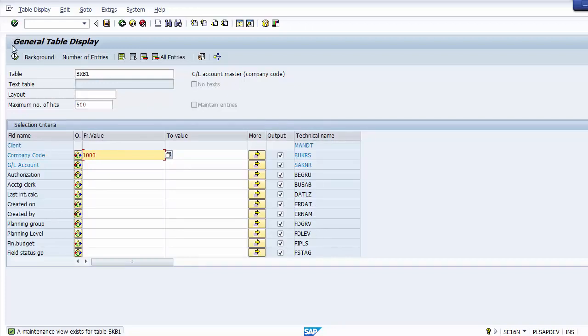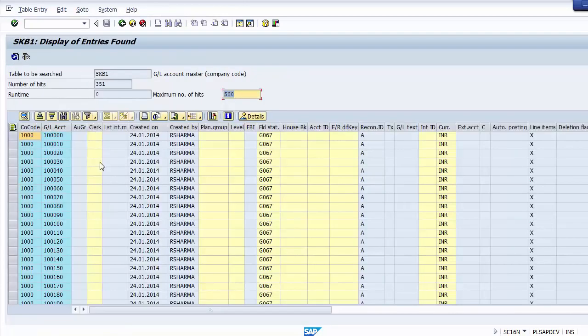And again, we can execute this table, and it will reflect the data it has for company code 1000. Executing the report, you can see the data is there, and now there is a difference. At the chart of account level, the data was 353 if you remember, and at the company code level the data is 351.